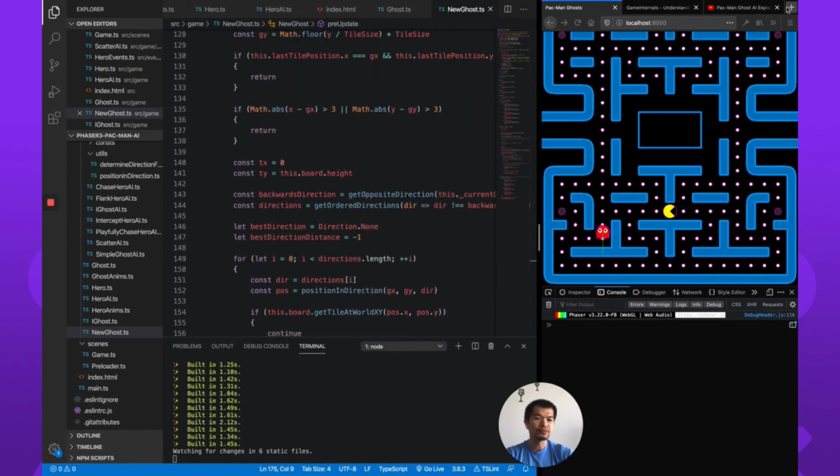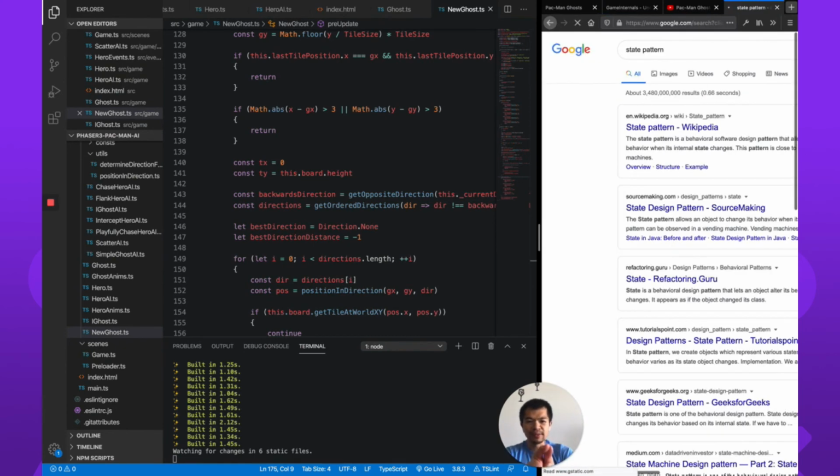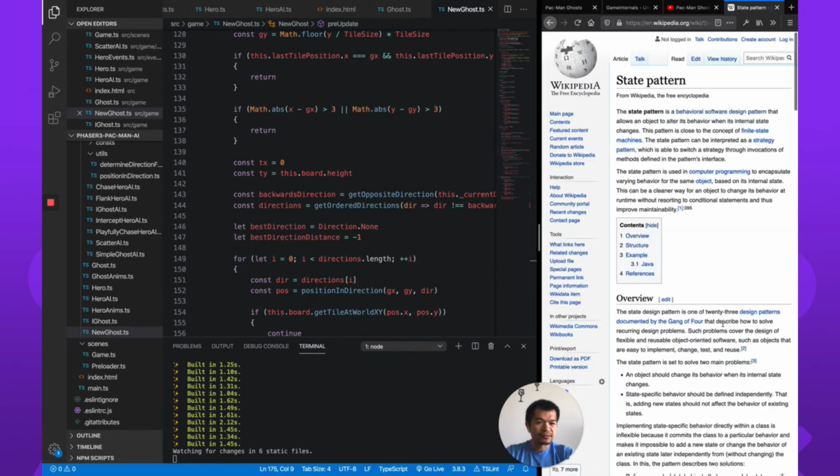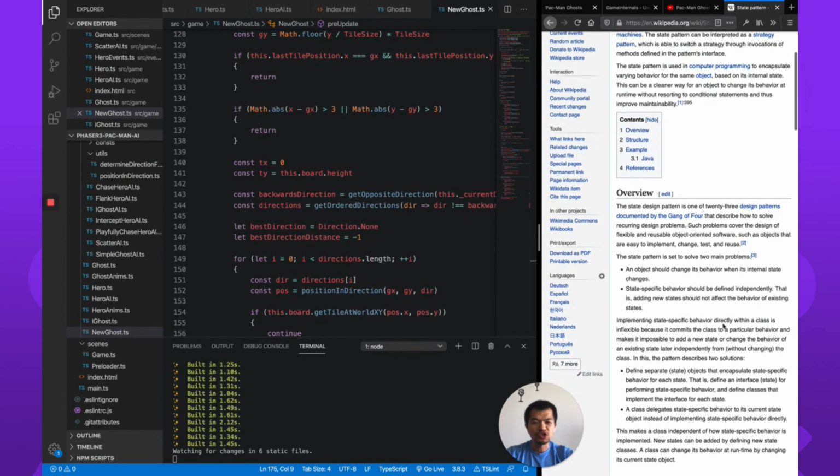So let's see if we can go over here, state pattern. So what is the state pattern? Google's not so well built for this. Okay, Wikipedia is better. The state pattern basically lets you change the state that it's using at runtime.